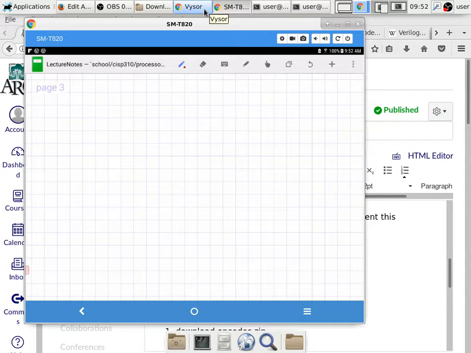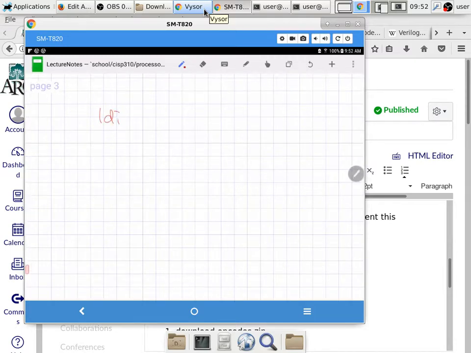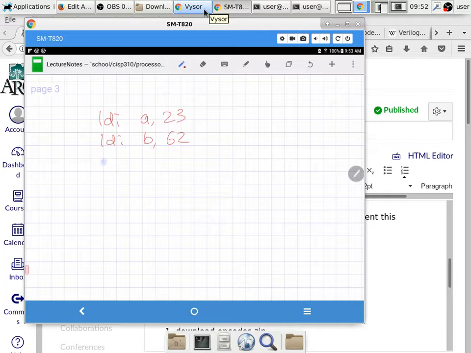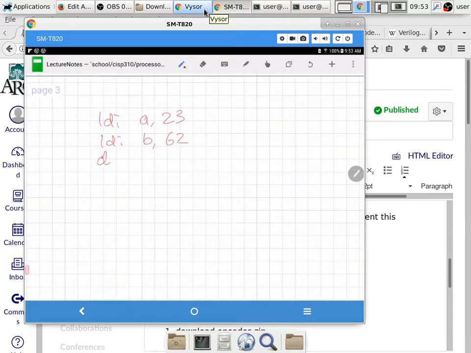Okay, so let's use some code over here. Let's say that we have an LDI instruction, LDIA with 0. I cannot do a hexadecimal in the assembler, so we'll just call it 23. LDIB with 62, and then we can do a jump instruction. Then we can do the call stuff, which is decrement D, LDI A with, let's do C here.